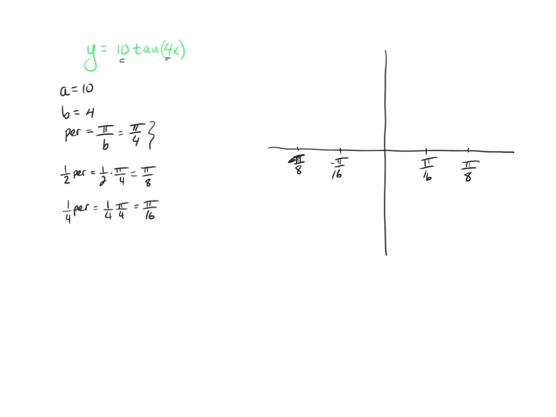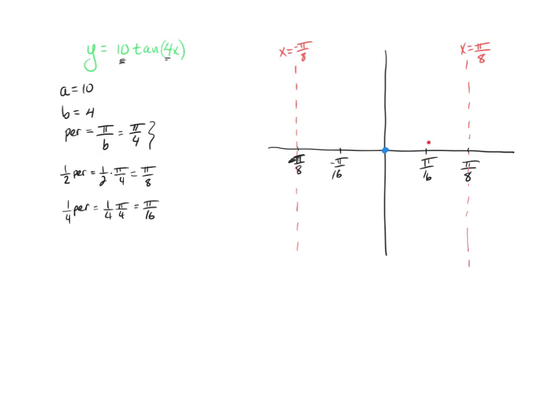And all we have to do now is remember that we're going to be framed in by vertical asymptotes. So I'm going to put my vertical asymptotes in red. They're going to happen at the end of half a period on each side, and those are at x equals pi over 8 and x equals negative pi over 8. And now for our actual curve, we just have to remember this template, that it's going to go through the origin on its way up, and it's going to come down like this over here. Now, the only thing we need to do to scale the y-axis is make sure that our a value gets achieved when we get to this quarter mark here at pi over 16.